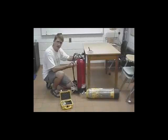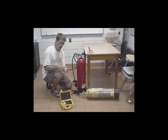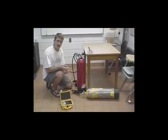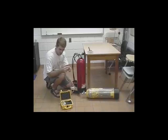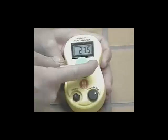I have my nitrox tank with my regulator attached, the valve completely open. I have my flow regulator connected just as before and adjusted to 2 liters per minute. I've connected the surgical tubing and given it enough time for the gas in the tank to displace any gas that was already in the tube. I'll take the calibrated O2 sensor and connect the surgical tubing.